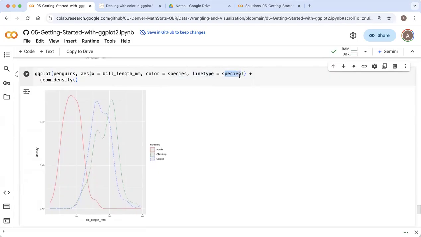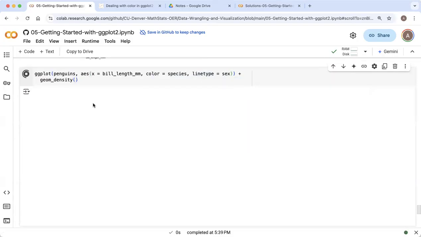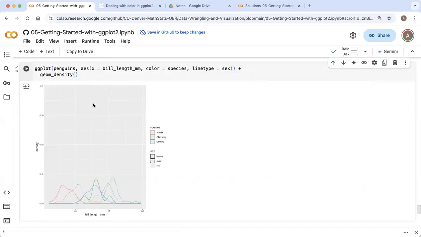And you could choose a different variable for each of these aesthetics if you wanted to do that. So, for example, I could choose a different variable for line type, and this is going to do something even more complicated. So this created like 9 different line charts. It created one for female chinstrap, one for male chinstrap, and so on. But I think this almost hits the point where the plot might be too complicated. I don't know. There comes a point where the plot gets overcomplicated and becomes unreadable.